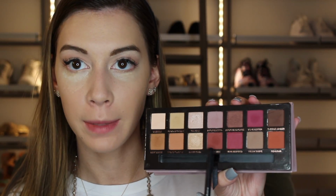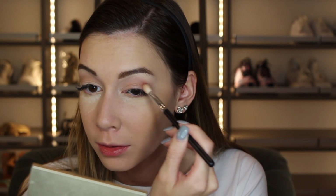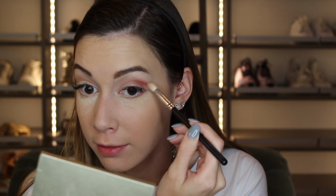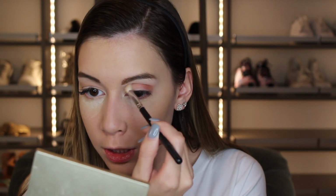And then next I'm going to be taking a little bit of this color Red Ochre, which is here. And I'm going to be taking it on the same brush. And this color is going to be bringing in a little bit of that reddy pink color that we're looking for. So I'm actually going to just take this and put it right here. And I'm going to focus this one more on the outer half of the eye rather than bringing it inwards.